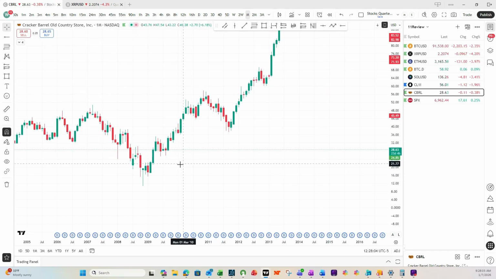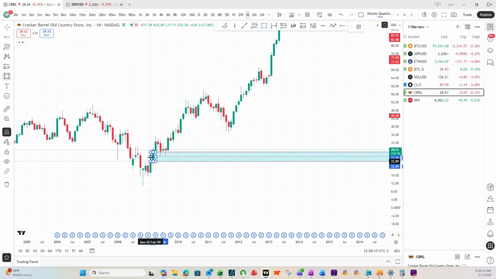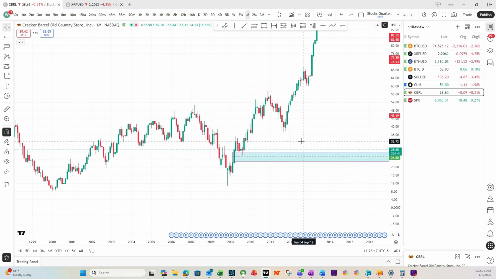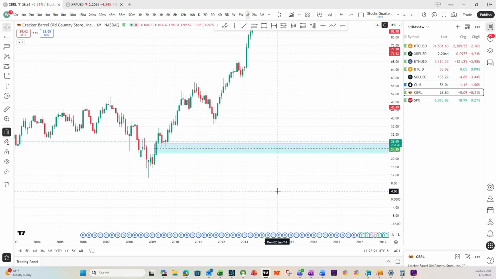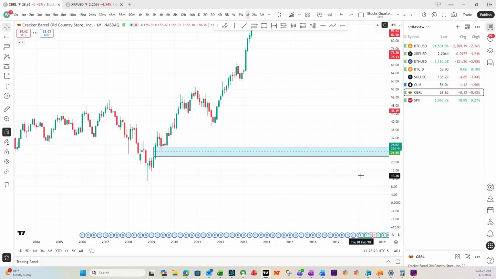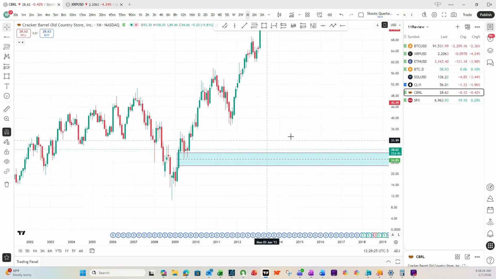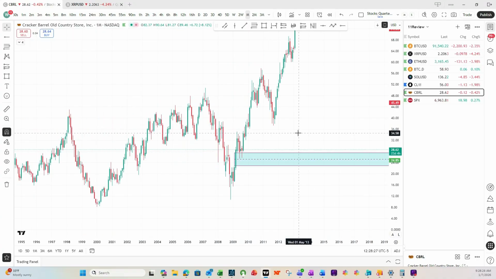So typically, price will retrace into a monthly fair value gap. And we do have a monthly fair value gap here. So it's not perfect, but typically this is a good sign, especially on the monthly time frame, of where price will come back to. Okay, so there's a fair value gap here.